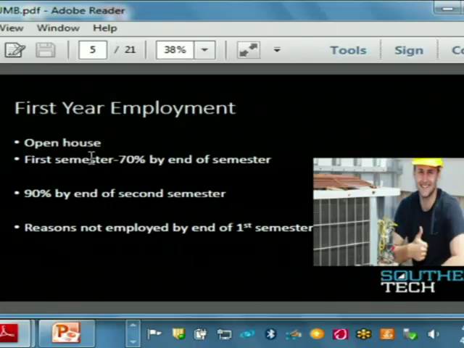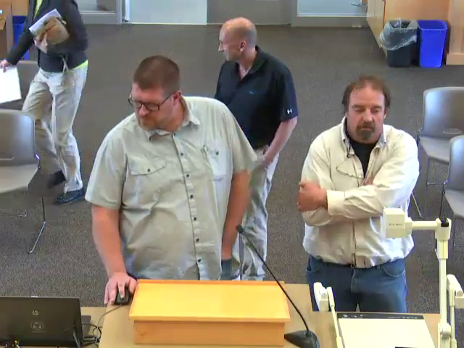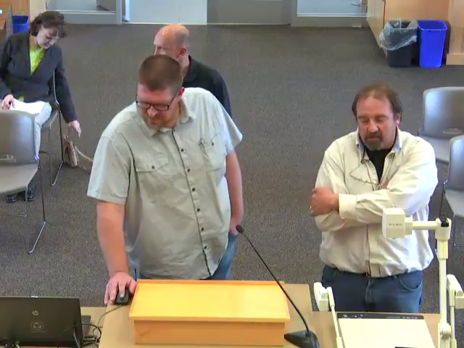A lot of that came from our advisory committee. One of the things they said is just contact of people, talking to people, and it's amazing how some of the students will come in and have difficulty communicating back and forth with customers, trying to sell them something at times. I mean, you've got to sell them a new thermostat occasionally, a new air conditioner, whatever. Just that general contact with people is what our advisory committee has been requesting, and hopefully we'll be able to answer that for them. You want to talk about the employment? I can, sure. The first year employment.